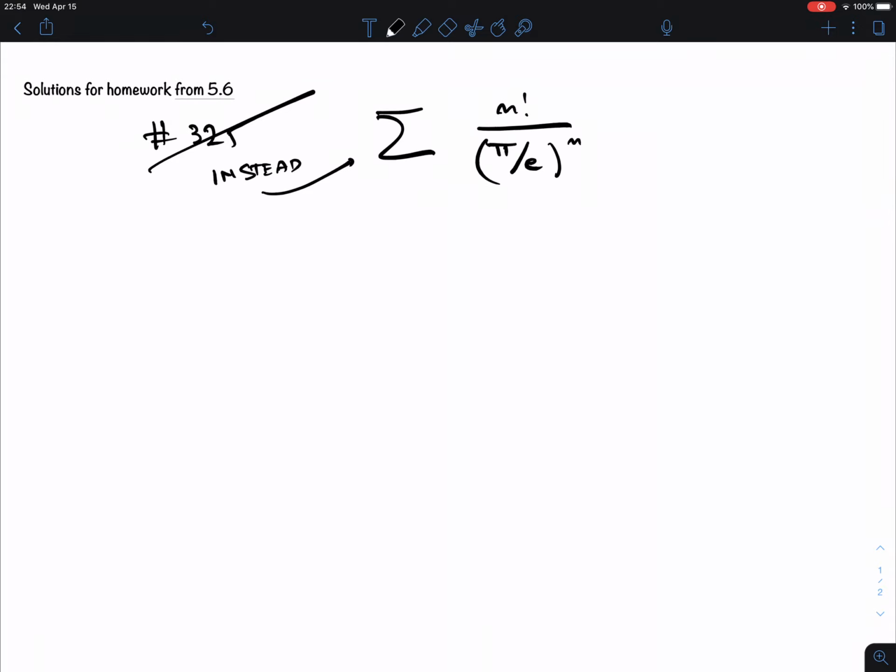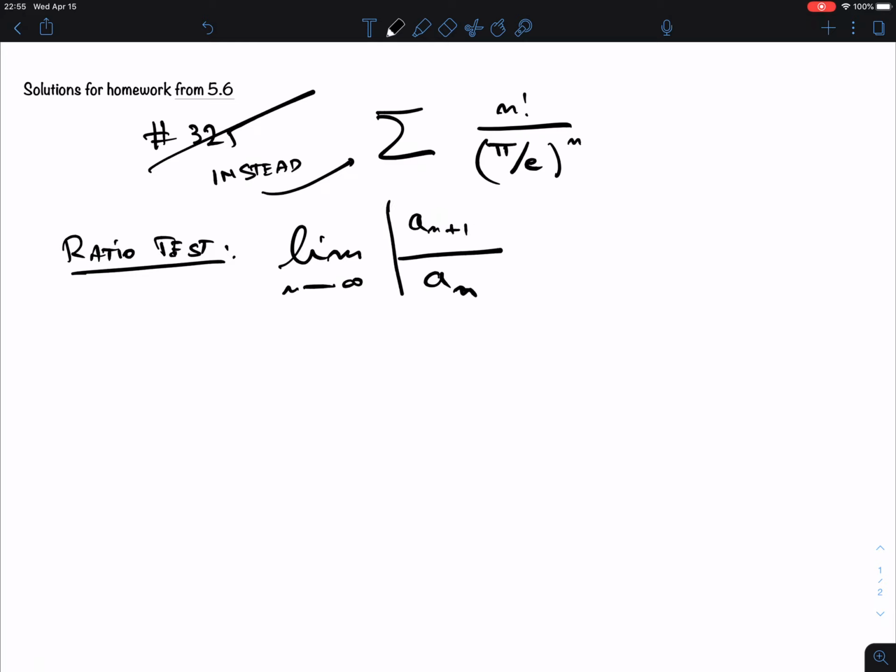Well, there are two things. We have the ratio and root test, but we have said the root test we will only use if everything is a power of n. Now, this is a power of n, but this is not. So no root test. What we're going to do is the ratio test. And remember the ratio test, I'll write down the formula for it. It's the limit for n going to infinity. In the bottom goes the formula that you have, and in the top goes the same formula with an n plus 1. And there's also one thing, you have to do absolute values.